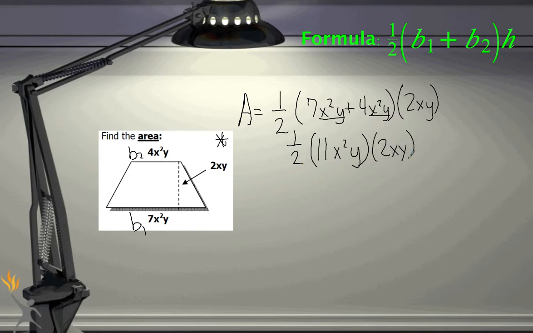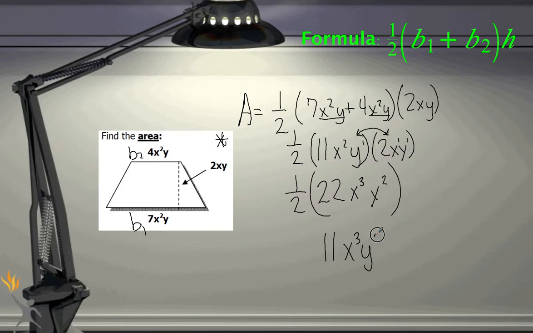Now we're going to follow the order of operations. It says we can do anything left to right, but the commutative property says I can do it in any order I want since it's all multiplication. So I'm going to join these two first: 11 times 2. We follow our product rule: multiply the two coefficients to get 22, and add the exponents. So 2 plus 1 gives x to the 3rd power, and y, 1 plus 1, gives 2. Now we take half of that, and we only need to take half of the coefficient. So half the coefficient is 11x cubed y squared. And there's your answer to find the area of a trapezoid.